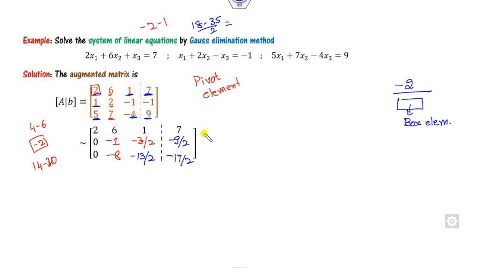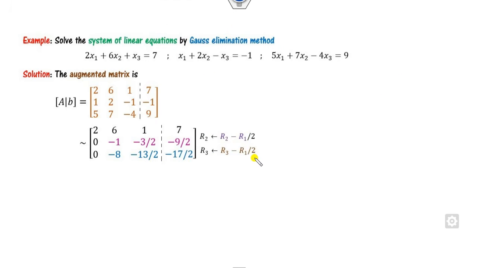That's again very simple. You have to write like R2 minus R3 minus. Look at that. Based on this, what is the opposite of this? It is a 2 over 1. Write the opposite of this, 1 over 2 of R1. R1 is the box element. Similarly for the 1 and 3, the opposite of this is 5 over 2 R1. Fine. So once you can complete this, you can see this is my here.